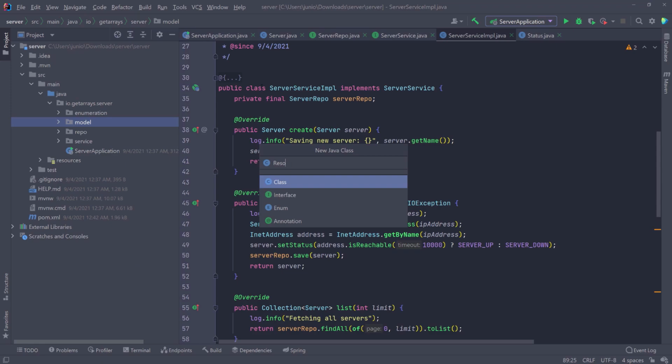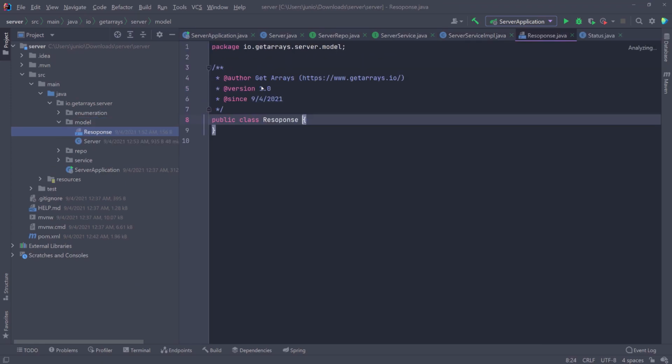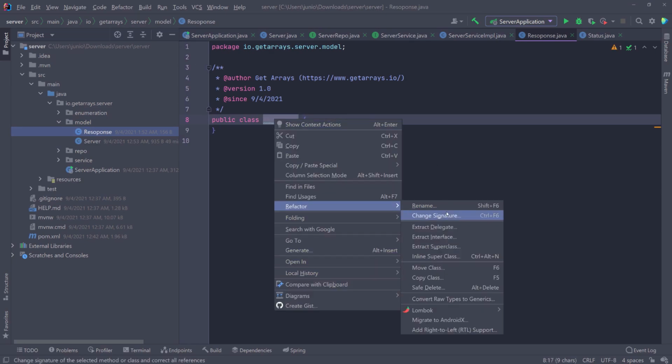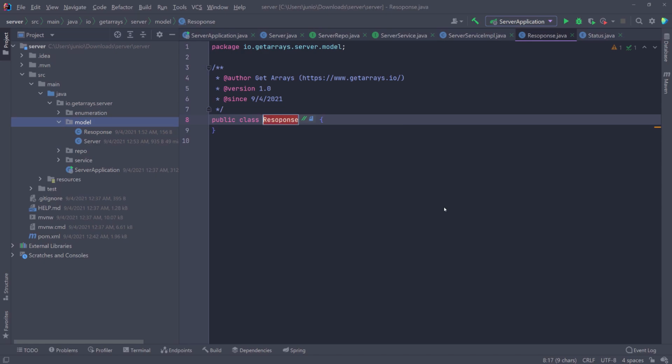And this is something that I like to do. You don't necessarily have to do it, but I like to send, oh, I made a mistake in this. So let's rename this. This is response. Like I was saying, I like to use a particular class and then return it every time I'm building an API so that my API can be consistent.